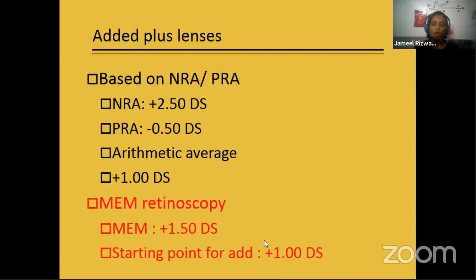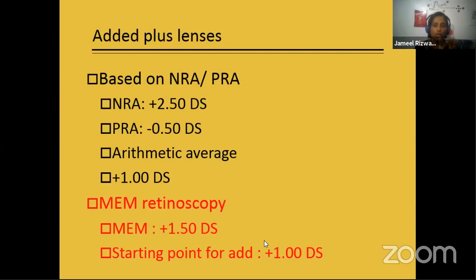After you finish the procedure, you just have to subtract the normal values from whatever you get. As we saw, anything in the range of plus 0.25 to plus 0.75 diopters is the expected lag of accommodation at near. I usually take the midpoint, which is plus 0.5. Subtract plus 0.5 from this, and the starting point is plus 1.